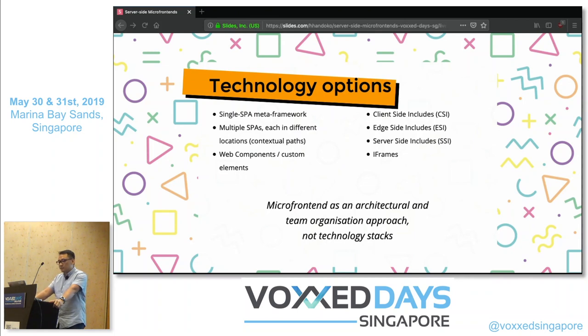So you have the single SPA meta framework. I believe Ritesh and Nurul mentioned this technology. You can even have it host a few different SPAs, where they're actually hosted in the website itself. So you might have checkout hosted under slash checkout, and for products you have something under slash product. Obviously, it's not very well integrated, but it's an option if you're trying to move from a legacy application, monolith or the microservice one, into a micro frontend architectural style. But one of the most popular ones is actually web components.